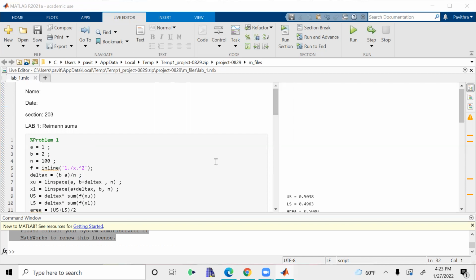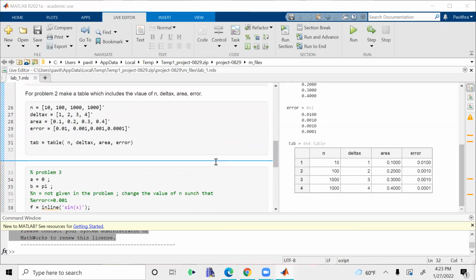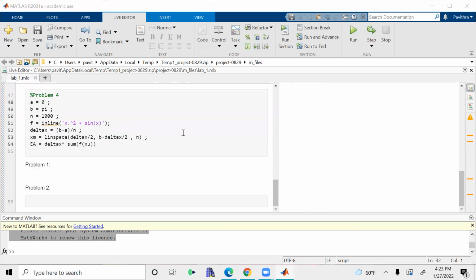Okay. So the handwork that is needed for problem 4, right? So you have to just scan that handwork and you can merge it with your MATLAB PDF and then you can upload it in the Blackboard. Okay. I don't want the MATLAB file to be uploaded in the Blackboard. You can always export it to PDF, right?